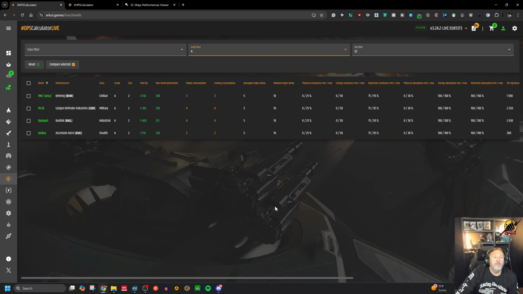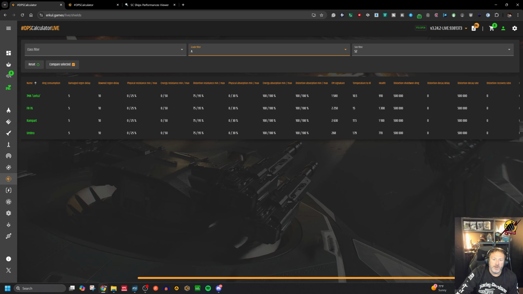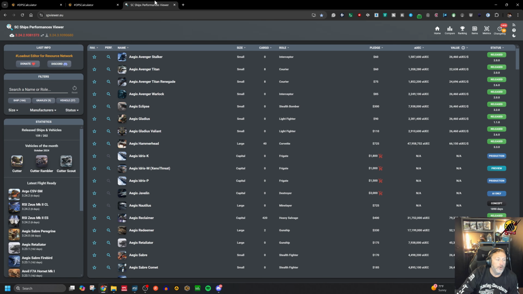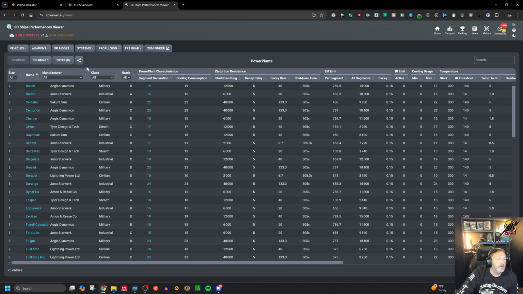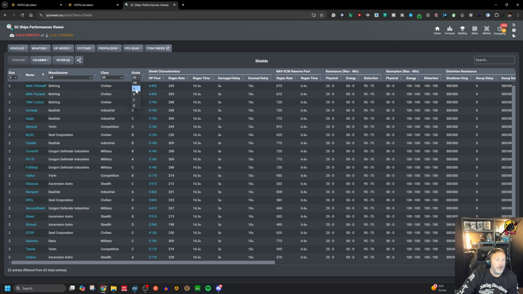So here's the power consumption stuff. There's a bunch of other stats in here. I don't love the way Erkul does this. I like the way SC Performance Viewer does it better. So we're going to switch over to them. We are going to go look at items. We're going to bring up shields. Then we're going to look at size 2s. We're going to look at grade A's.